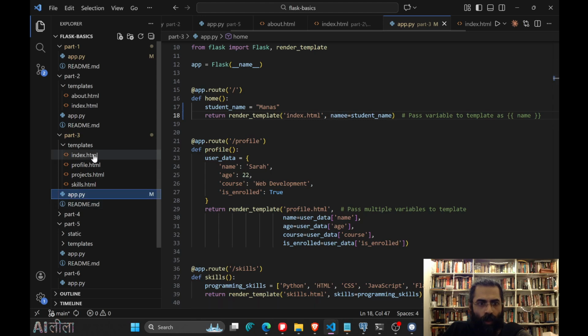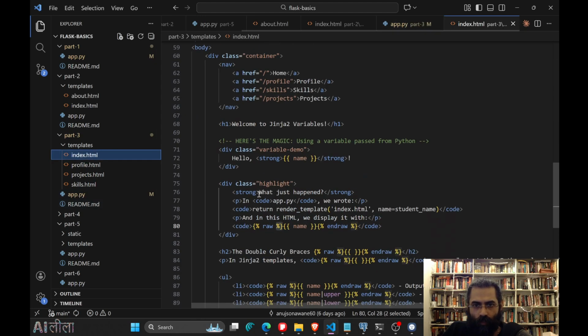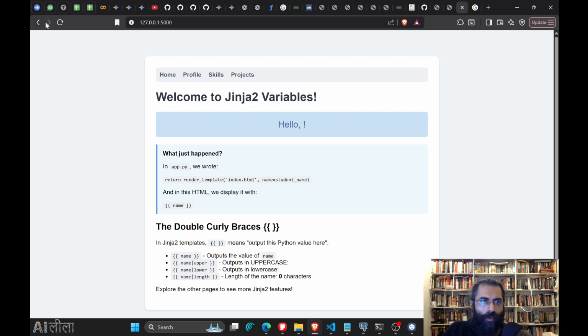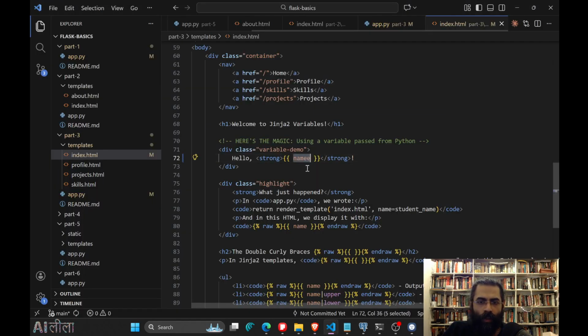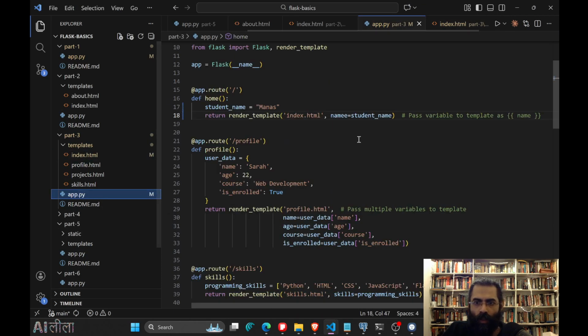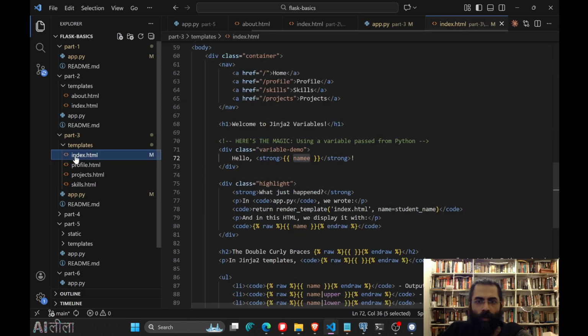That is because in the index.html we are saying get this name, but I have NAMEE there. So it doesn't matter what you are writing here, it's just that this and that have to be the same. And that's how we pass data from backend to frontend.